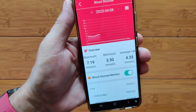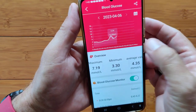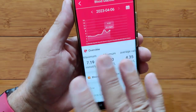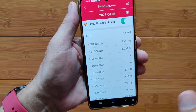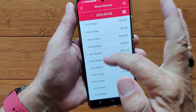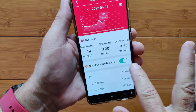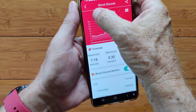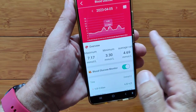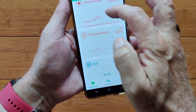Here's blood glucose — a whole new area. These are the kind of numbers: 4.08 in the morning, up to 7.1 after lunch, then fallen back down to 4.87. I can't talk about this intelligently — I can just show you the data. So if you are familiar with blood glucose readings, this may give you insight on whether this type of device would be beneficial for you. It does seem to ride the current of whatever's going on after I have a meal.